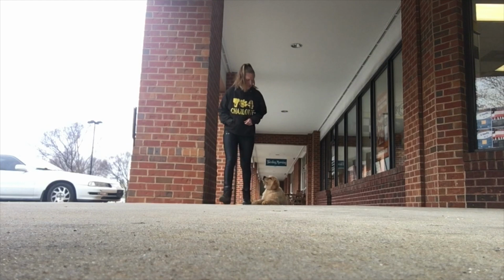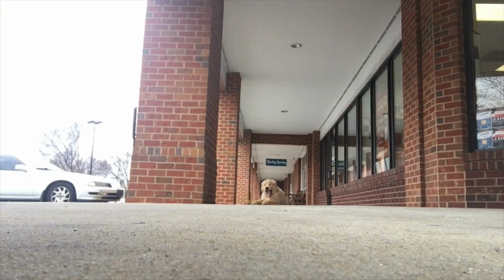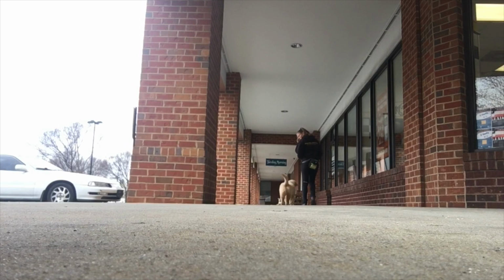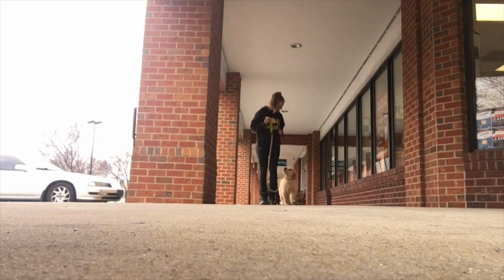Here we'll do that finger point, again walking away with that right foot to communicate to him that I want him to stay. I'm going to give him a different angle here, call him to that heel position when I'm parallel to him. I did a little pat on my leg to target him in without holding onto that leash. When I turn right here, he gets distracted, so I'm going to bend down, grab the end of that leash to follow through. Don't go to your dog, as that's going to push them away.